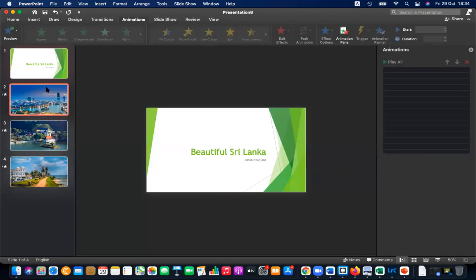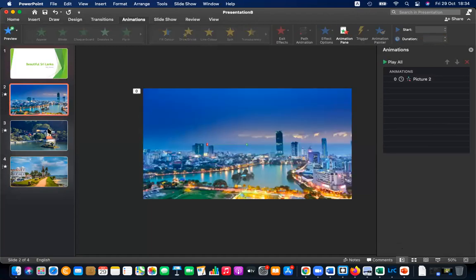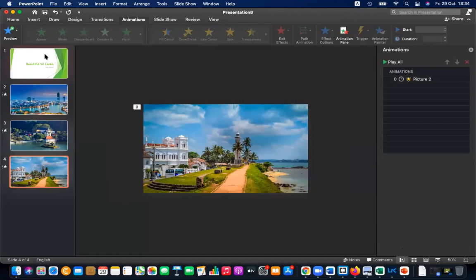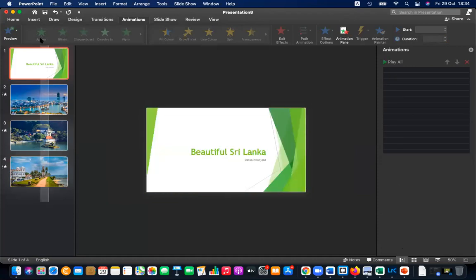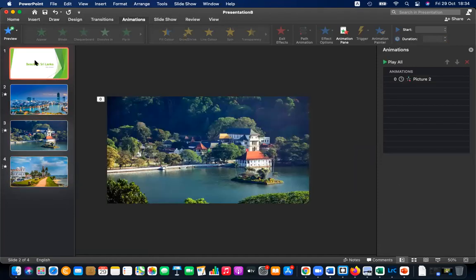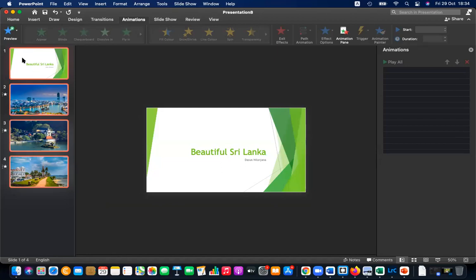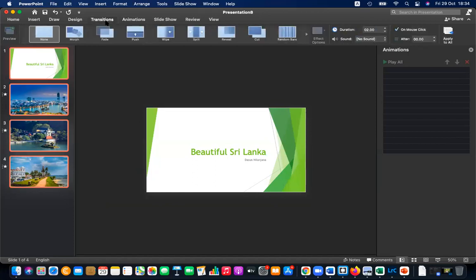Okay, then what I need to do is move from one slide to the next one by one. That needs to be automated. So I'm selecting all 4 slides from here. That can be done with Control A. Click on one slide, press Control A, and it will select all the slides. Now I'm going to give a transition. Transition means moving from one slide to another. And I'm using fade as the option.